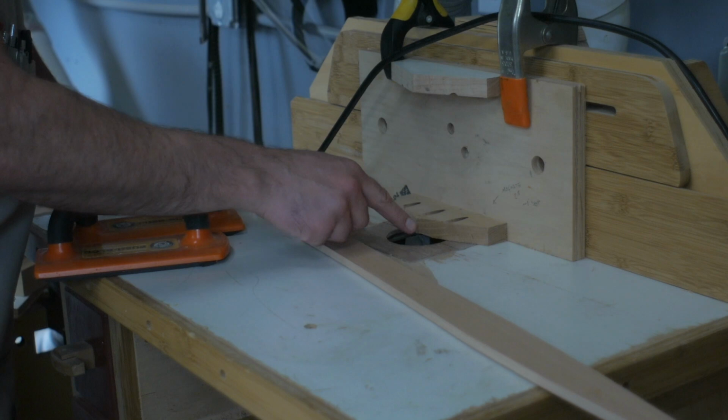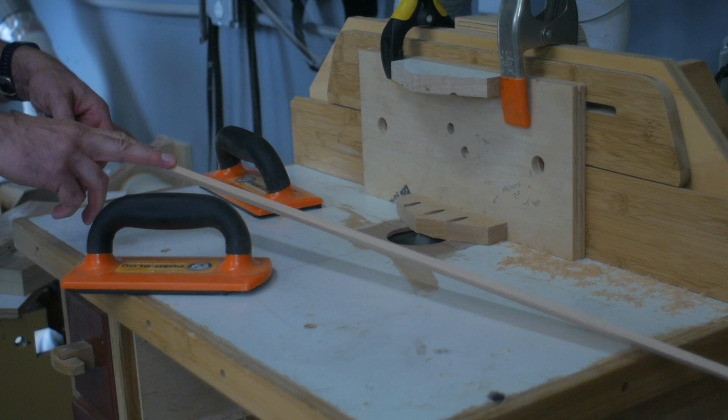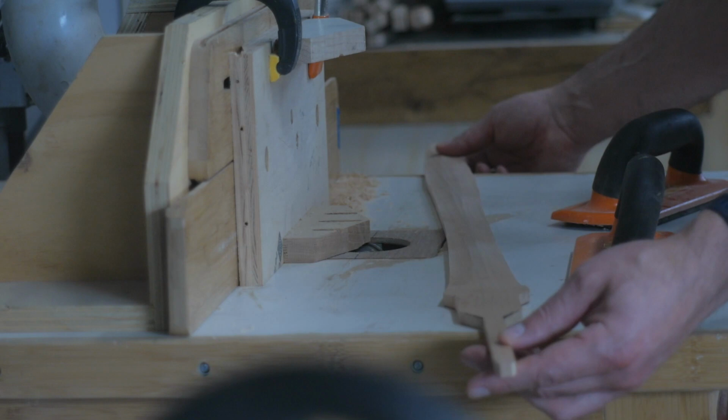A common question that shows up in the comments for these sword videos is what kind of router bit is used to shape these blades? And the answer is panel router bits for shaping cabinet door panels. And the bits come in different profiles, some of them more complicated, but I'm using a simple bit that creates a large, shallow curve.